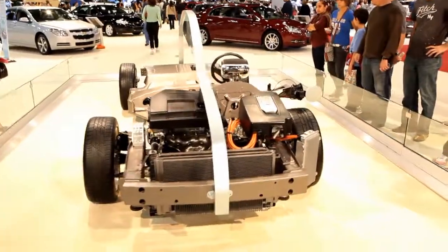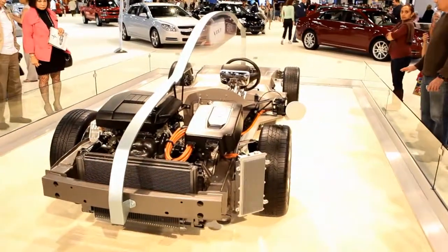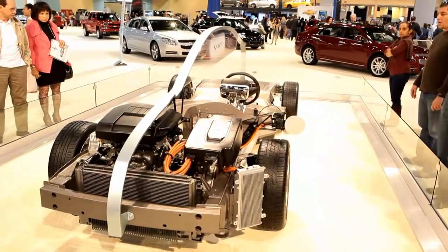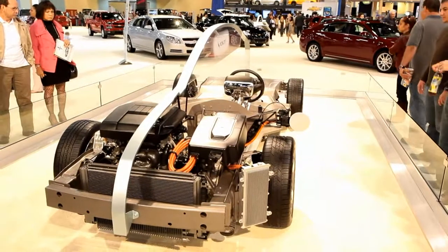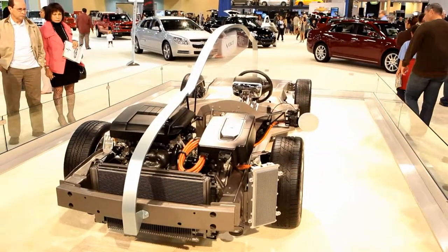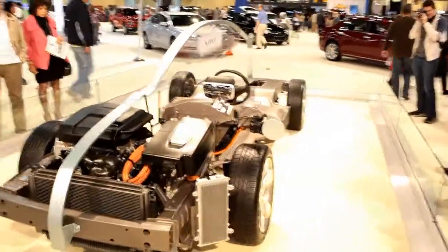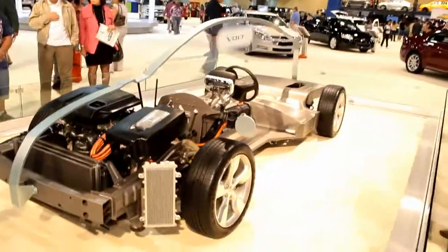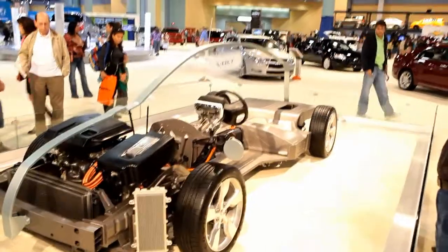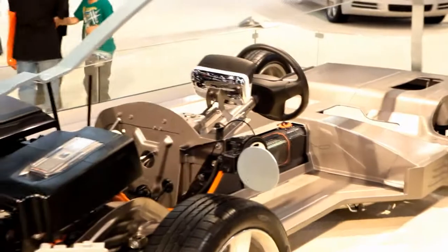Now this battery has a liquid thermal management system, so you don't have to worry about those batteries overheating. And they've been tested in extreme heat and extreme cold out of Pikes Peak, Colorado, Death Valley, and also northern Canada. So you can be assured that they will last. They will have an 8-year, 100,000-mile warranty, and it's going to include all the electric components within the vehicle as well. Those batteries are made in Brownstown, Michigan, and I'm happy to announce we will start production on Chevrolet Volt at the end of this month.